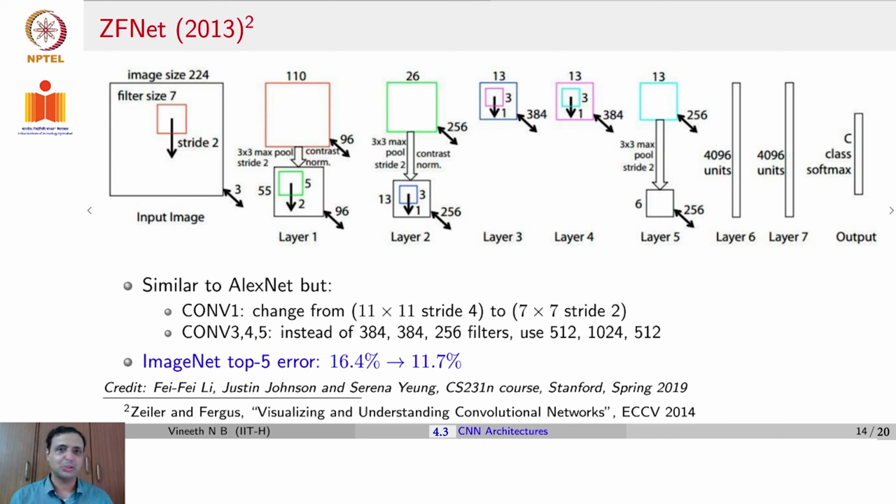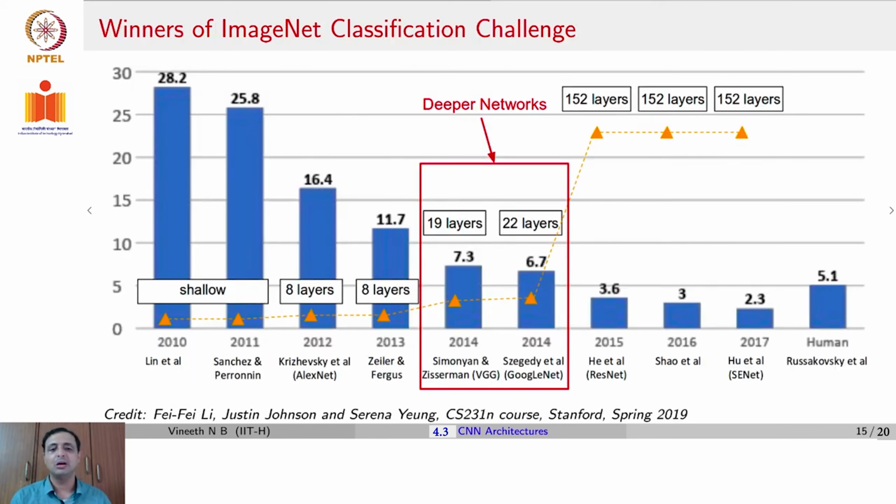One term I should clarify at this stage is the notion of hyperparameters. Why do we call these values 11x11, 7x7, 384 as hyperparameters? Because the parameters that we learn are the weights of the neural network. All the other values are user defined, they are not learned, so we call them hyperparameters. The parameters are the weights, which is what we actually learn. But this was the main contribution of ZFNet in 2013.